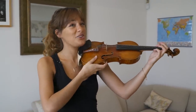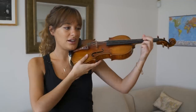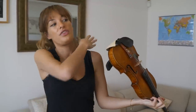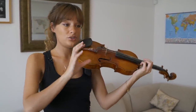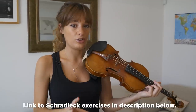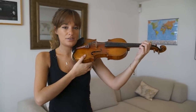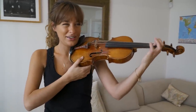Returning to all the things we've discussed: make sure the shoulder is in a good position, and the elbow is in a good place depending on which string you're playing on. I don't have a bow — I'm holding the violin here because it helps release pressure on this part of your body from gripping the instrument. What I'd advise you to do is memorize — it's not hard — the first two bars of the Schradiek exercise. We're not going to go past that for now. Once you've grasped these basics you can apply them to the rest.